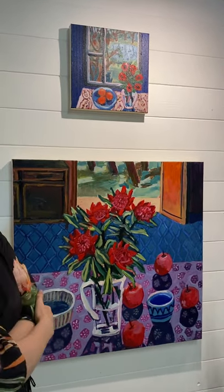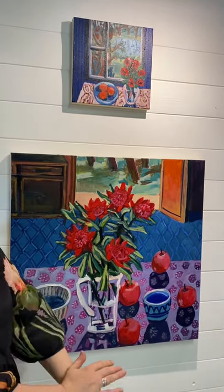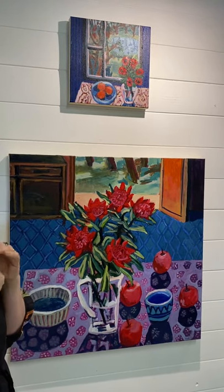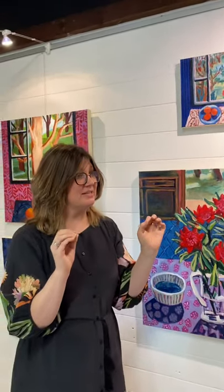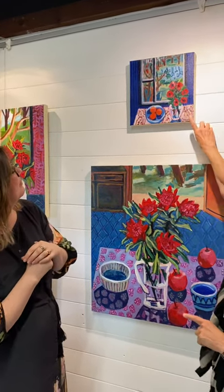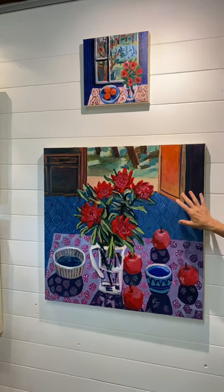I'm loving it. Buy lots of these, Kate. This red is just, I just love it. I can't get enough of it. It's just the most beautiful red. And it's funny you should mention Matisse, because I just had delivered from America the most beautiful book about Matisse. It's called A Room with a View. Oh. It's exquisite, and I just can't get enough of it. I need to see that. It's a very good book. Little 30 by 30. Yep. Next to a 76 by 76.